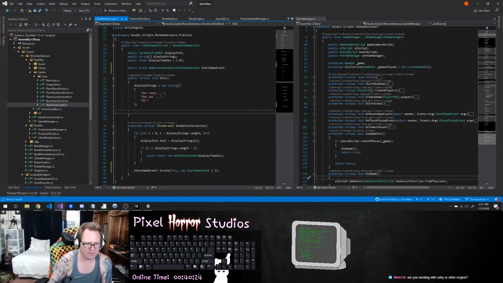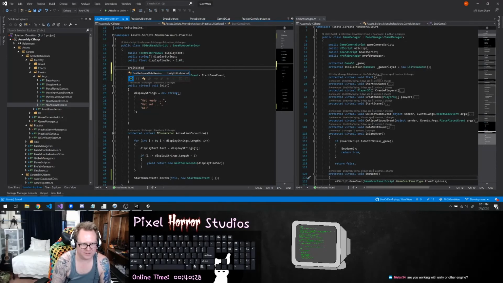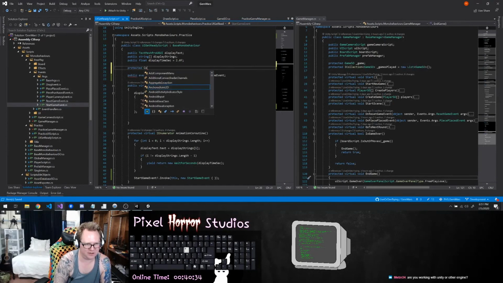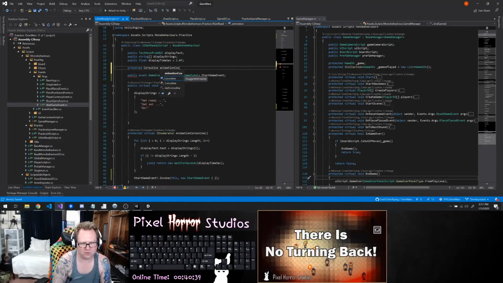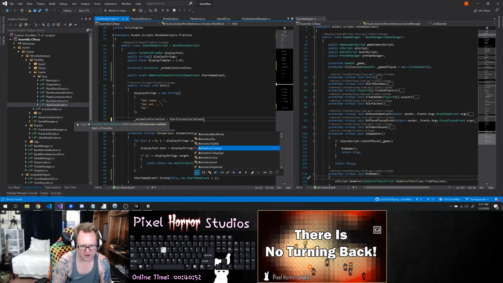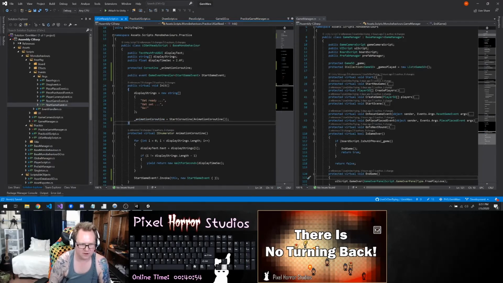So here I want to say my protected animation coroutine, we're going to call it a coroutine called animationCoroutine. And that's going to be a StartCoroutine of my animationCoroutine.